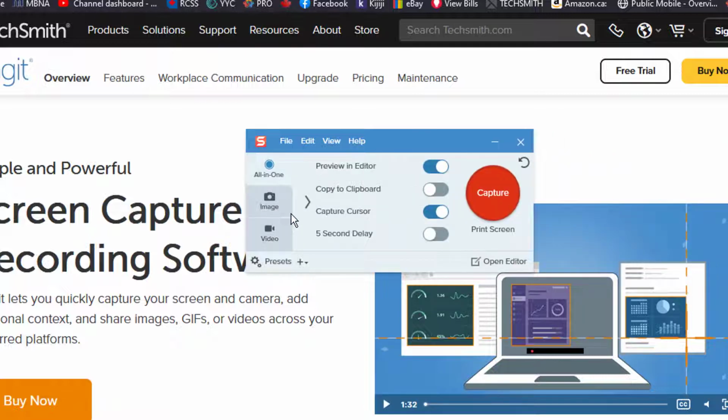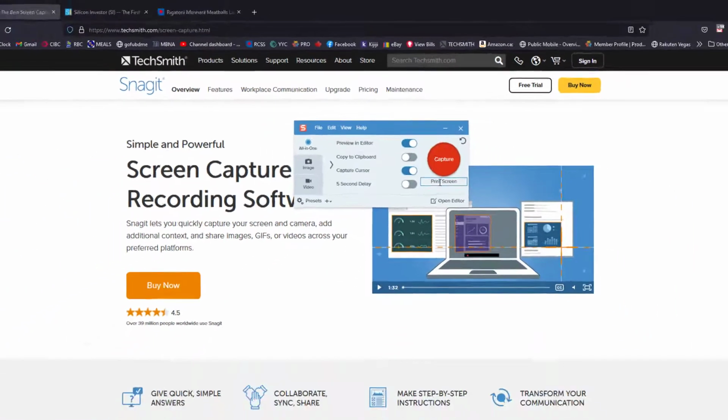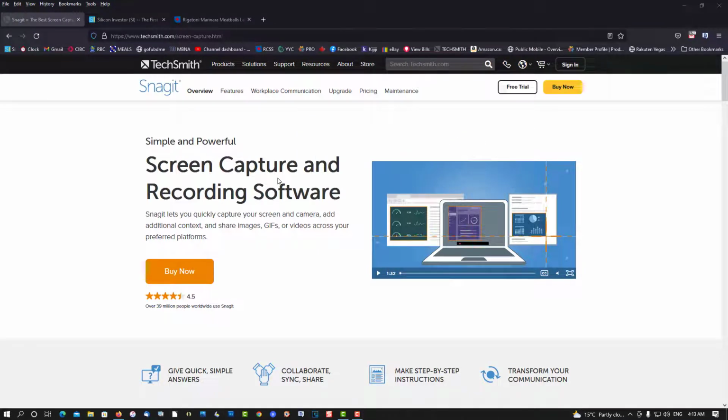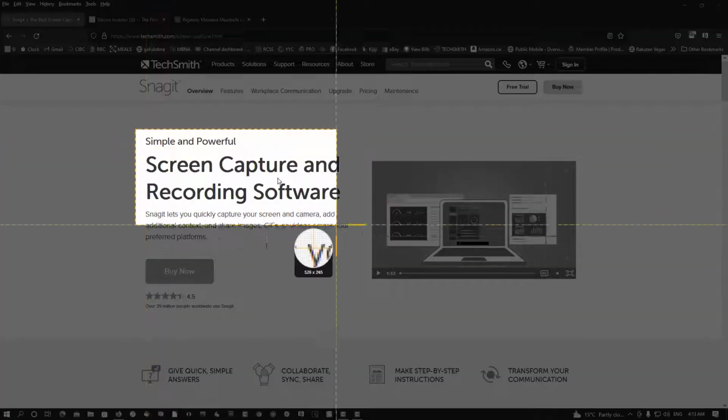Now you have to select a hotkey. Now you don't have to, but I do. Mine, click in here, just press Print Screen. Now even when the program is closed, all I have to do is hit Print Screen, and it brings up the crosshairs and you can start capturing. So I'll show you that. Let's close out of this. Hit Print Screen. Let's just draw a region.